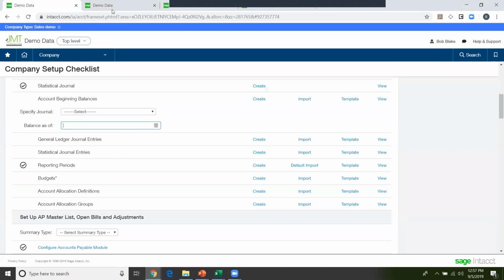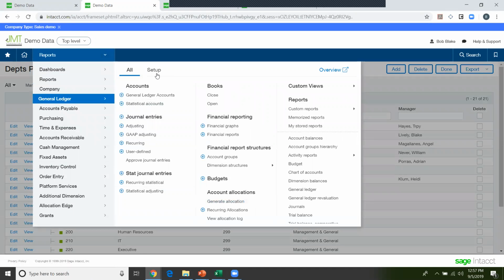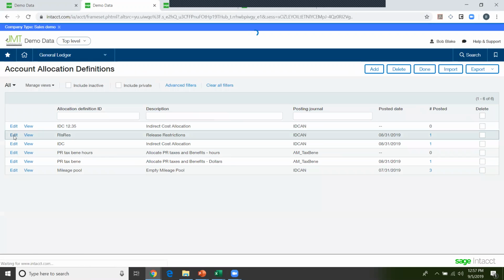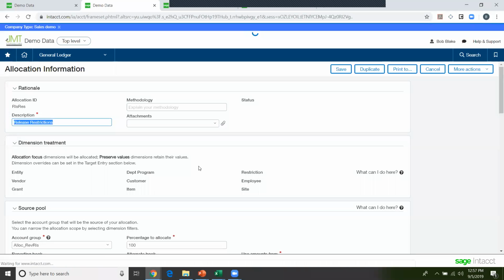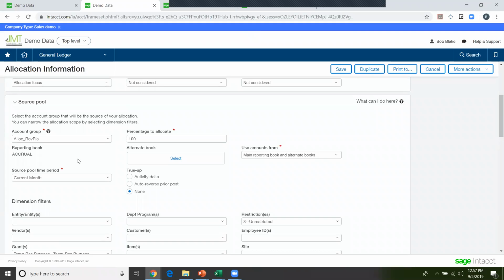And then the actual allocation really just goes out. It looks for all expenses, in my case in that account group.